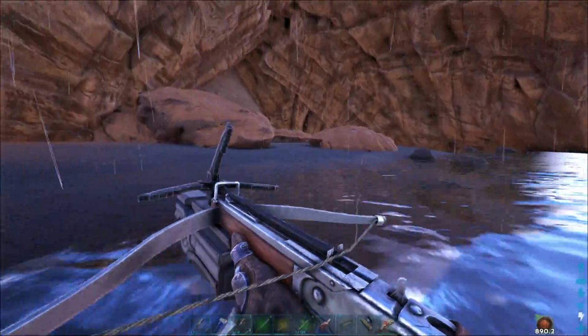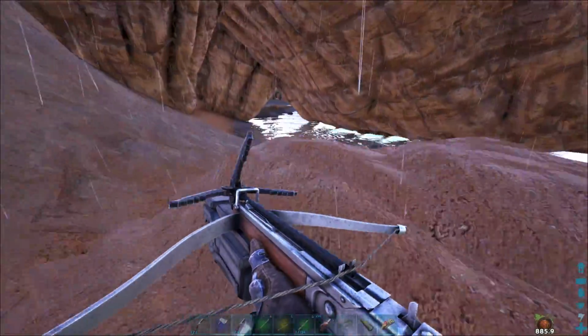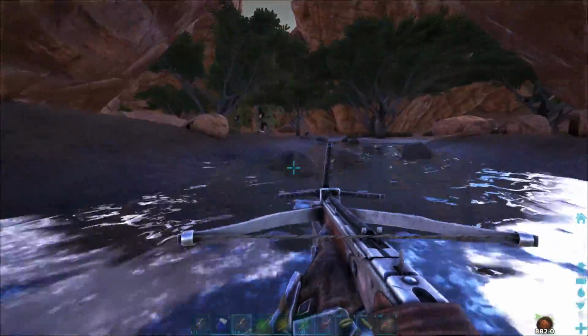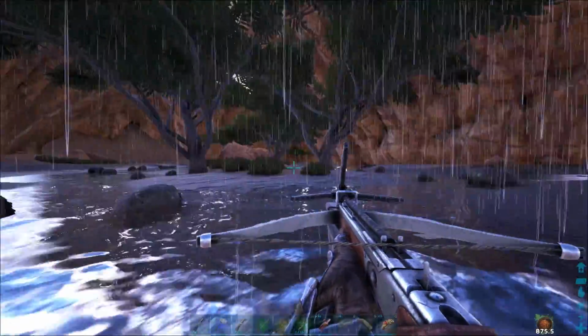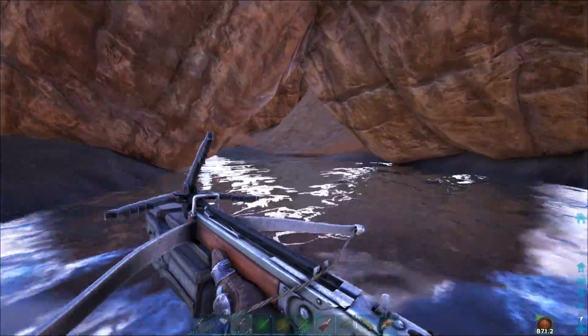Kind of sucks with having so many caves in Ragnarok is you have to know where they all are, because people can hide their dinos and stuff in them, and it makes it really difficult to track them down. Whereas you can't fly in the caves on Island, so you don't have to worry about people hiding Pteranodons inside of them. All right, let me make my way back.